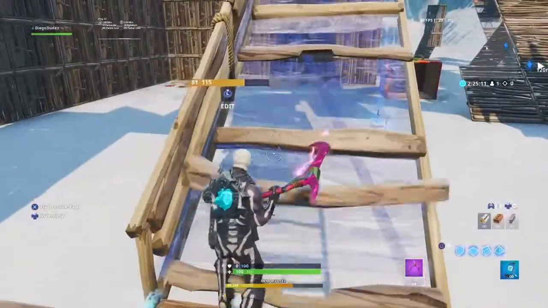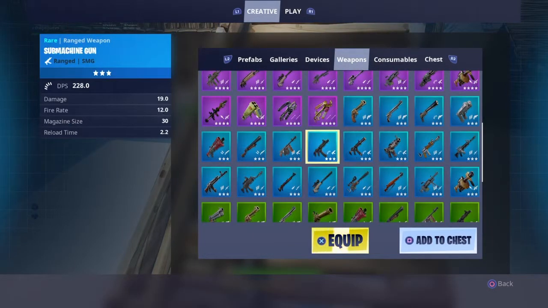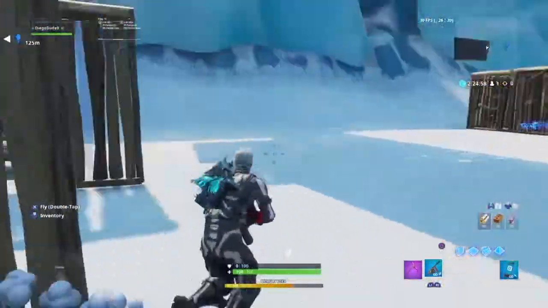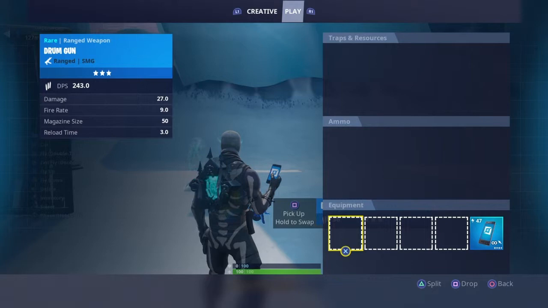Wait, first I want to show my top 3. Number 1. It's the drum gun. This thing's insane. It has the highest damage per second. Because you could just go up to someone and be like, oh, hi. And they're dead. In 1 second.